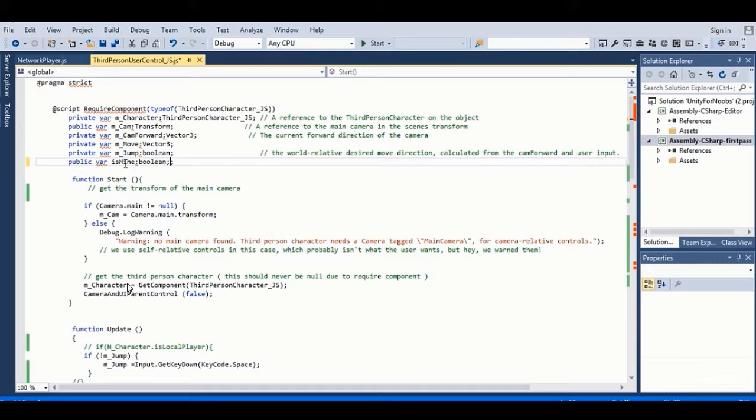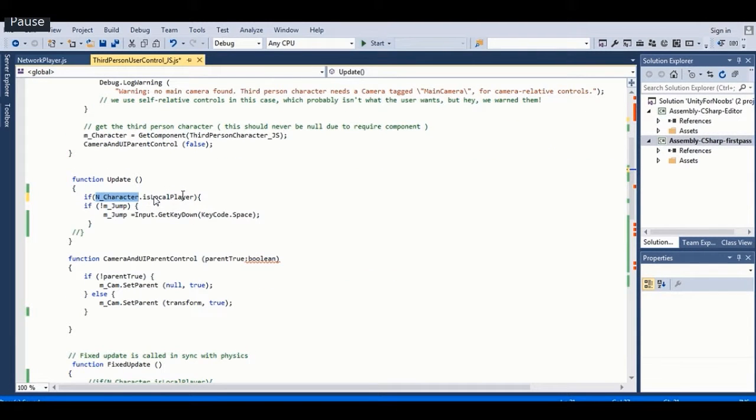Now, instead of before, when I tried to separate it by the isLocalPlayer variable in this script right here, I'm going to separate it by the isMine script variable right here, and you can see me erasing the isLocal in character.isLocalPlayer.